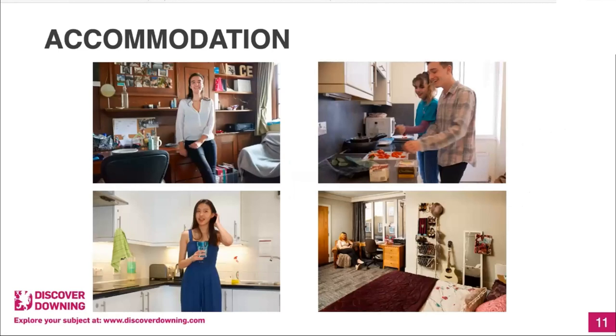The final thing to talk about is accommodation. Rooms at Downing are single occupancy; around half are en suite, although the majority of first year accommodation is en suite. Rent ranges between around £131 and £193 a week. It's worth mentioning that some leases are quite short because our terms are only eight weeks — my lease this year was 30 weeks, so you're paying for a relatively short period. A lower rent band generally means a slightly smaller room with a shared bathroom, but the shared bathroom is generally only between about three or four people. In my opinion all the accommodation is pretty high standard. One of the really great things about Downing is that all accommodation is on site.